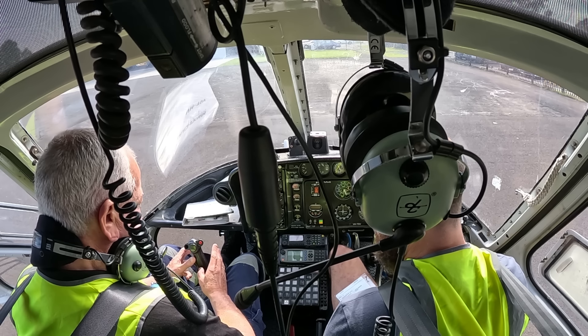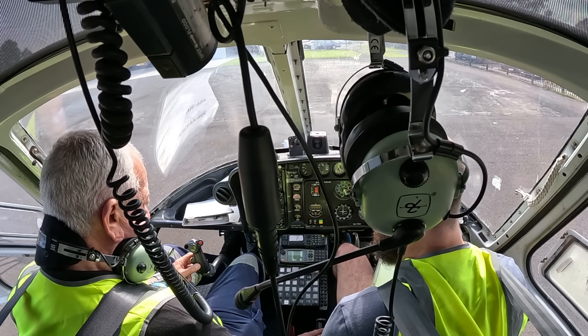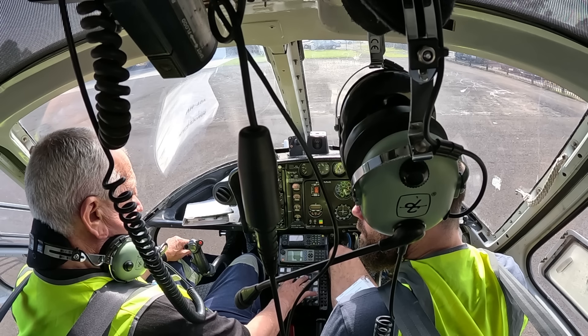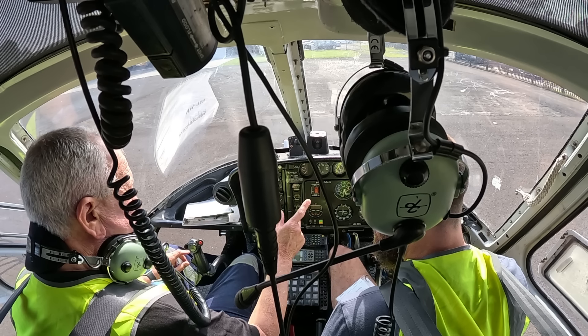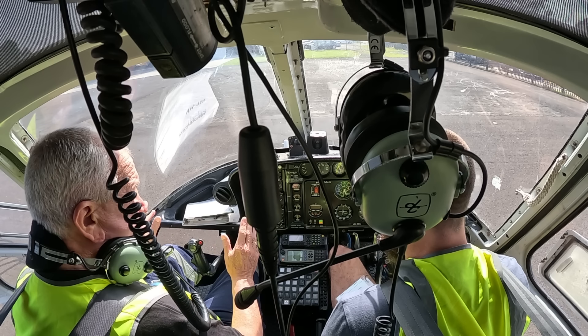We should have it back within six seconds. Is the accumulator for the collective as well, or just cyclic? Yes — collective and cyclic. Now, the dump is in there, it's a button. In flight, if I give you a hydraulic failure, I'll hit that. The clacker will go off — immediately slow up to 60 knots, down on the power. Because you don't know, until you look at the panel, whether you've had a hydraulic failure or an engine out. It's the same noise, the response is the same. I'll then reset that.